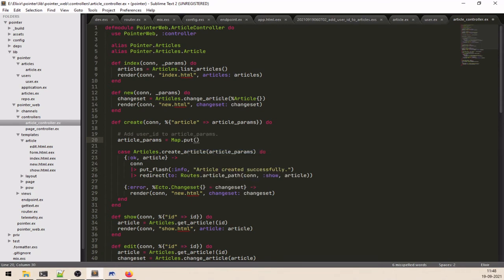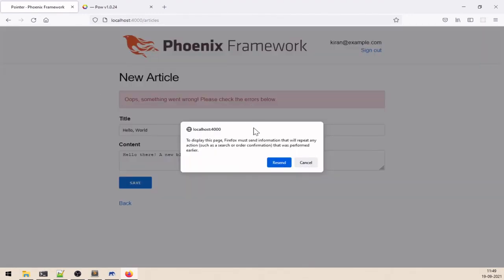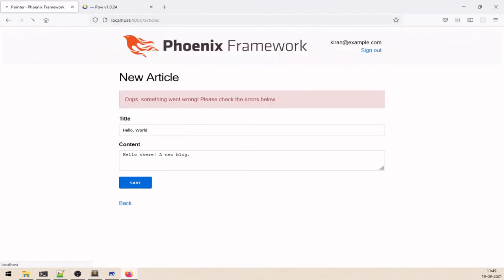What this will do is, it will take the existing map, and then we can add the key value. For us, user_id is the key, and then we can get the current user ID by Pow.Plug.current_user. Then we need to pass the conn, and this will return all the information about the particular user. But we are currently interested in the ID, so I just pass the ID over here. Okay, so this is now updated with the existing params as well as the user_id. Go back to the page. Let's not resend this instance. Let's reload the page.